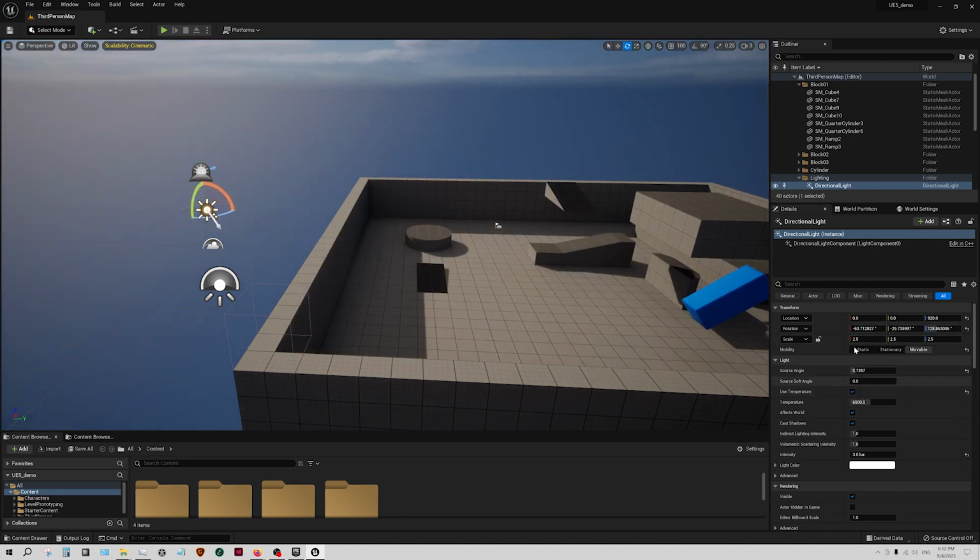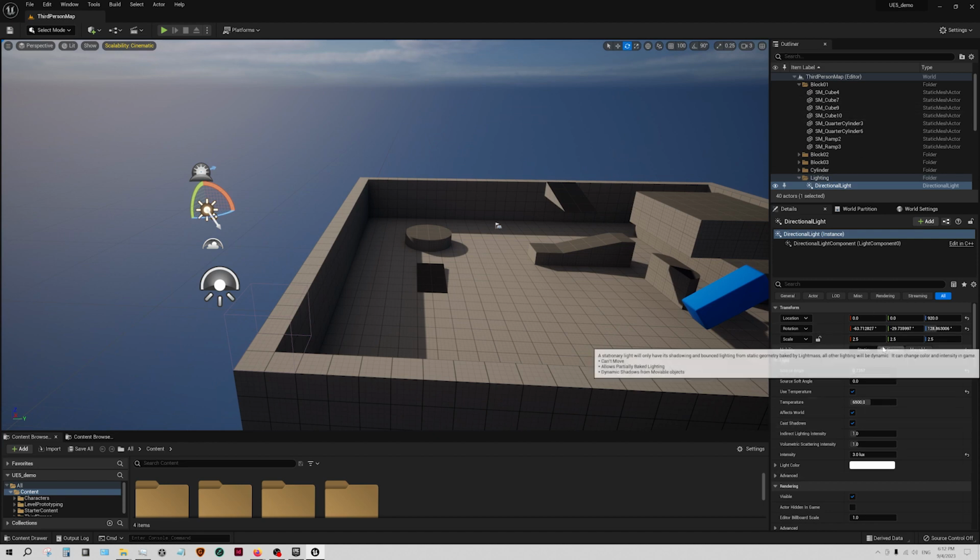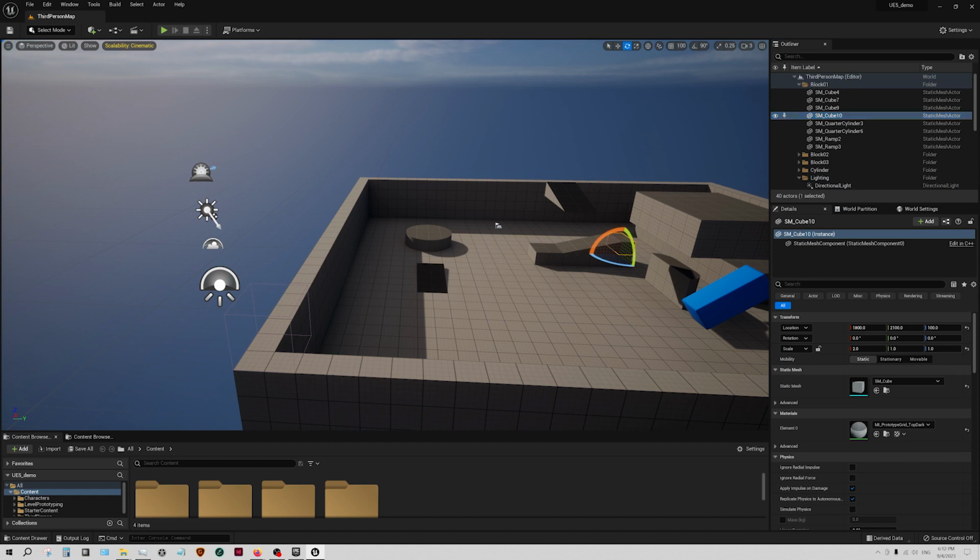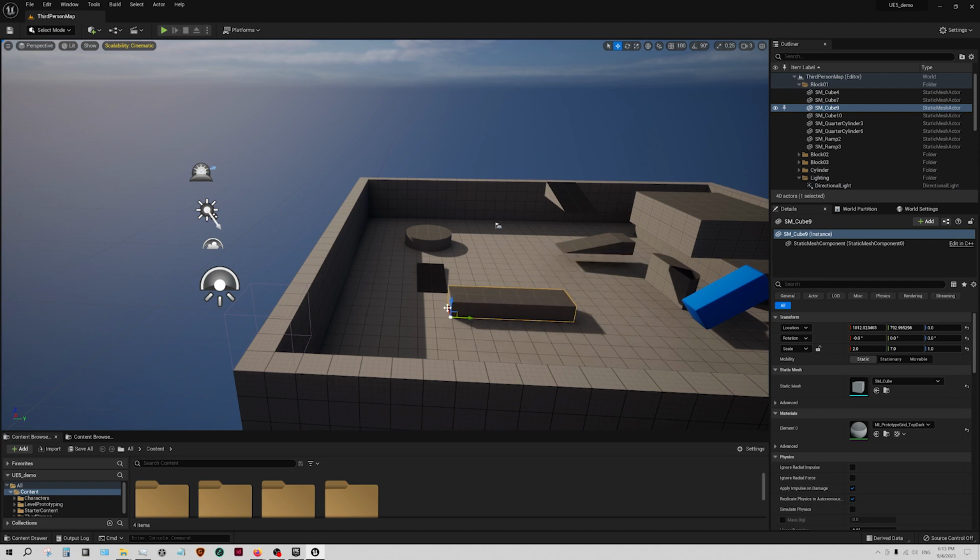But if you scroll down below that is where you'll start to find more interesting controls that are going to be specific to the specific object you have selected. So for example here, I have this cube actor selected, which then will tell me what mesh it is and what material it is.